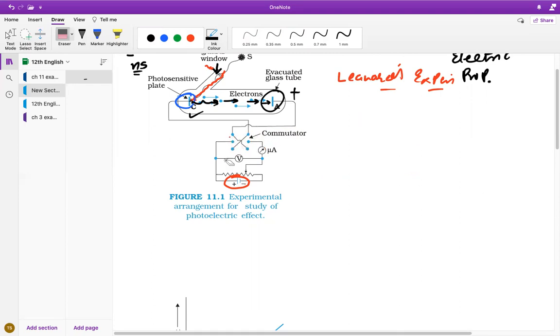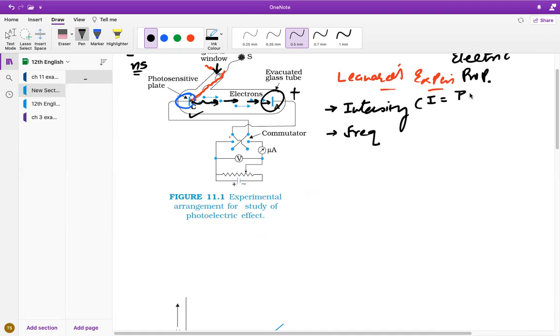The very first thing is, if I do not have a sufficient amount of light, with a proper intensity, then a lesser amount of electrons will be received by the anode. So this is called our intensity. The next thing is my frequency. Whenever I am using this word intensity, you have to just remember this word.